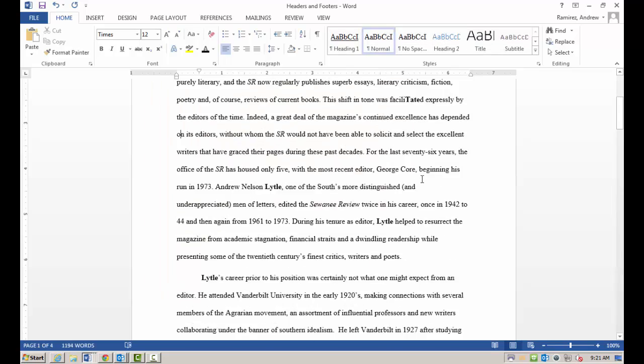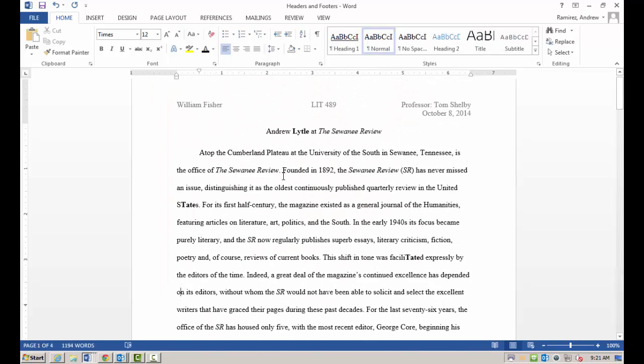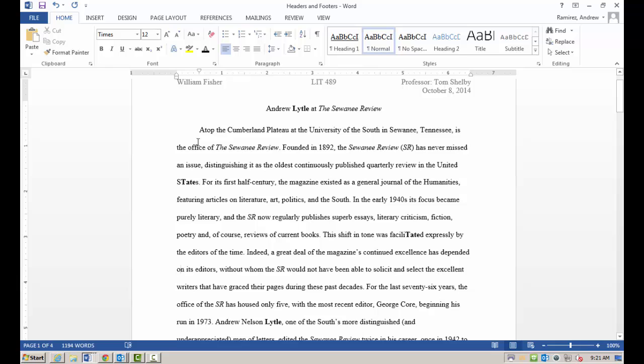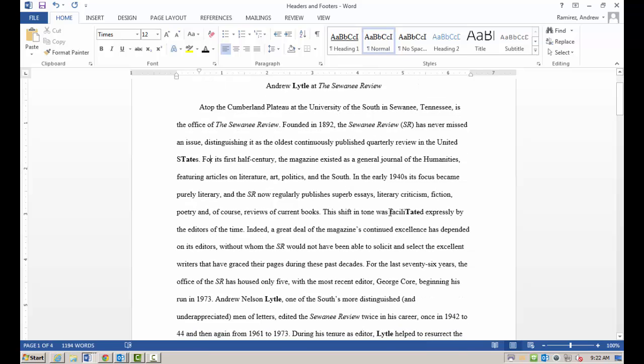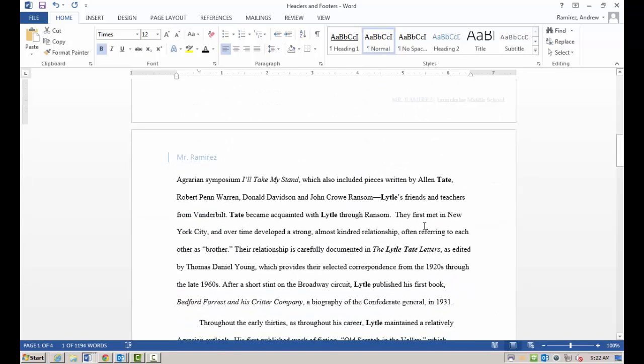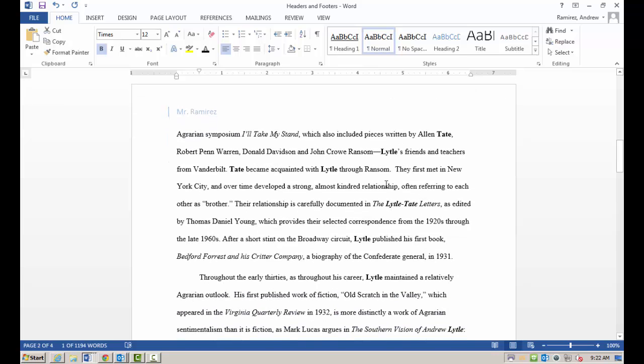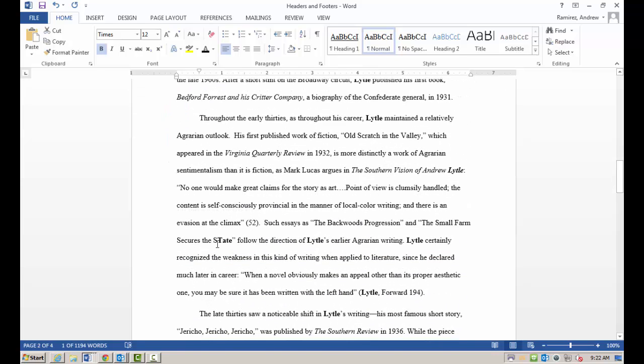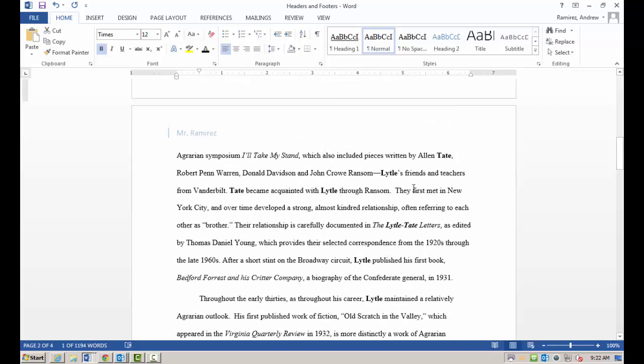Now for some reason with the Tate, if you see in here, it goes into actual words like the word state, and it replaces the T-A-T-E of that word with the word Tate bolded capitalized. If you see in here felicitated, it goes and finds that T-A-T-E and it replaces it with the word Tate capitalized. So that's not what I want. So this one isn't going to work. A lot of the other Tates it does okay, obviously, because that's the word Tate, but again, when you see the word state, it does that. So I don't want this.